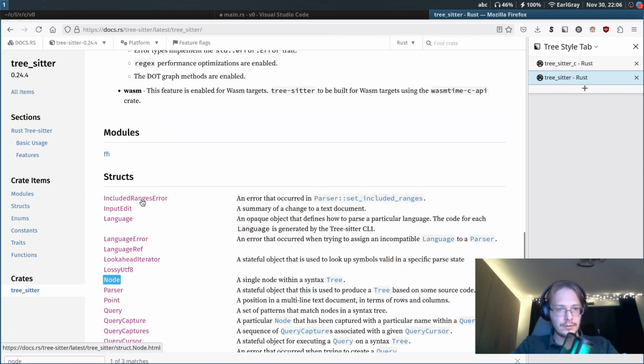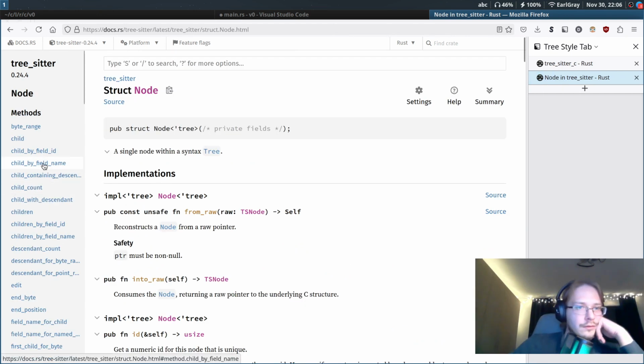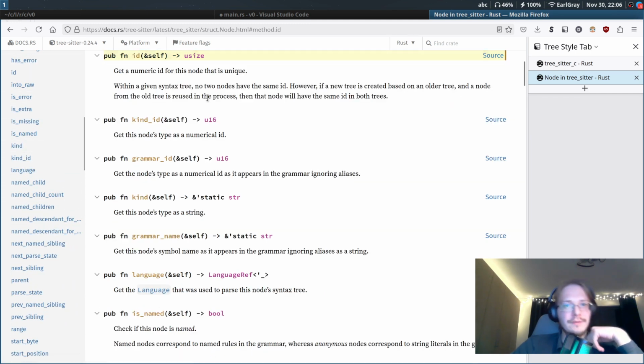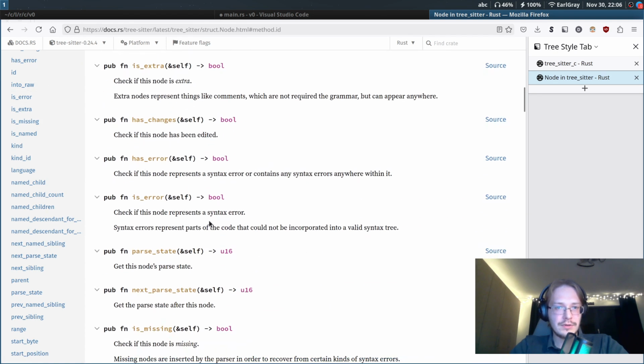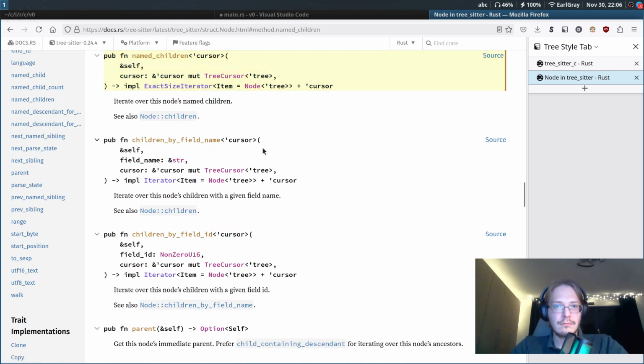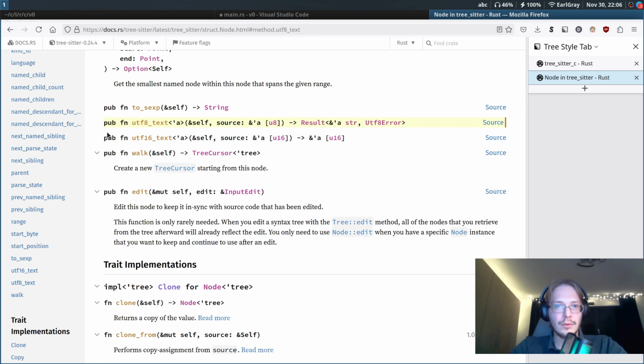Node and byte range. What's ID? Ah, it's the AST ID. Okay, kind ID, grammar name, language is extra, named children. What does that even mean? Next named sibling, parent, state range, start byte, start position. We have utf8 text. That's what I want to have.